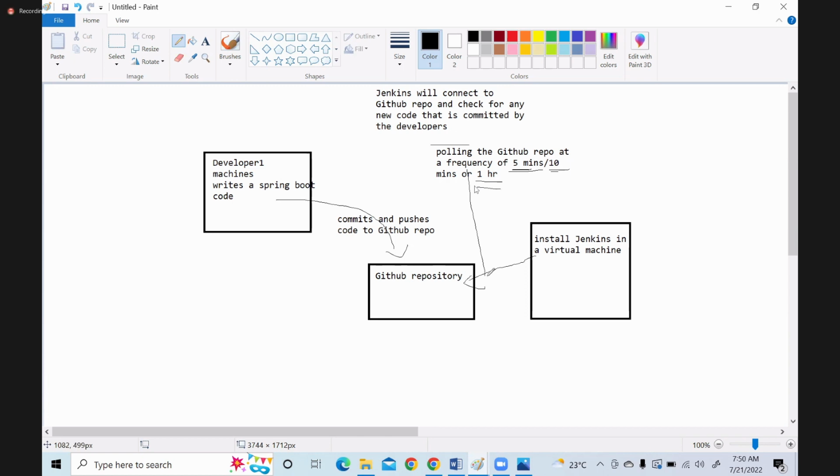So Jenkins will connect to the GitHub repository and check for any new committed code.